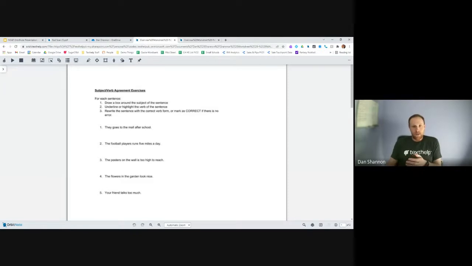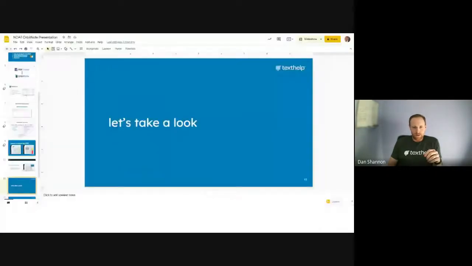And then if it's image-based, you're able to just scan it right there and have that accessible text or use whatever these tools are. So that's kind of how OrbitNote works. I'll take some questions after. Let me jump back over to my slides here and tell you what's new at Texthelp, and then we can jump into some of the questions here.